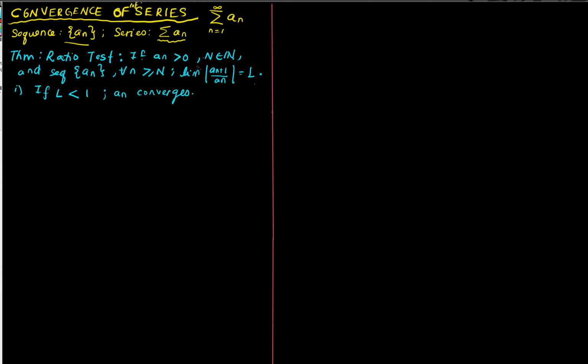That's it. Since you know that a sub n is positive, your L is going to be between 0 and 1, and 1 is not included. That's one thing you have to pay attention to. What happens if the limit L is greater than 1, like 1.1, not including 1 again? Then the series diverges. L could even be infinity, and of course it diverges. And when L equals 1, unfortunately this test is inconclusive, so we'll have to decide what other test to use in this case.